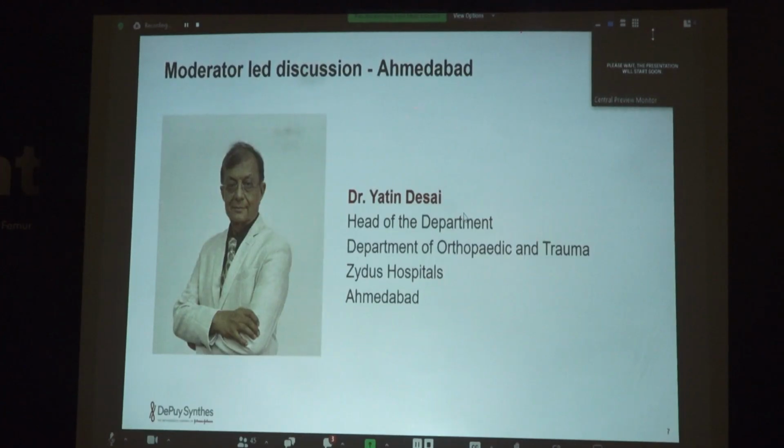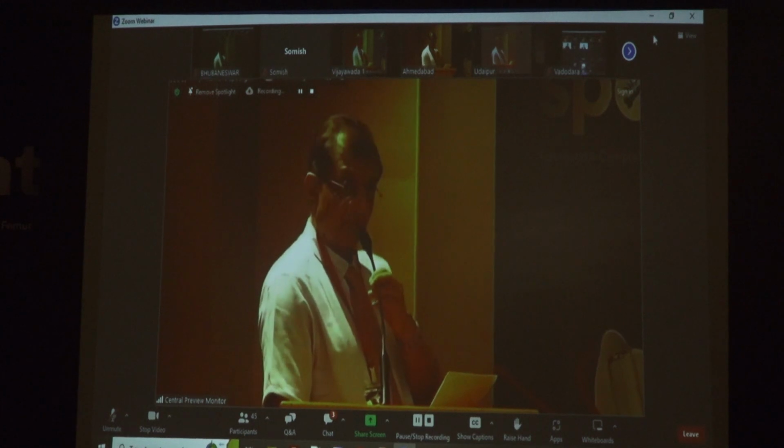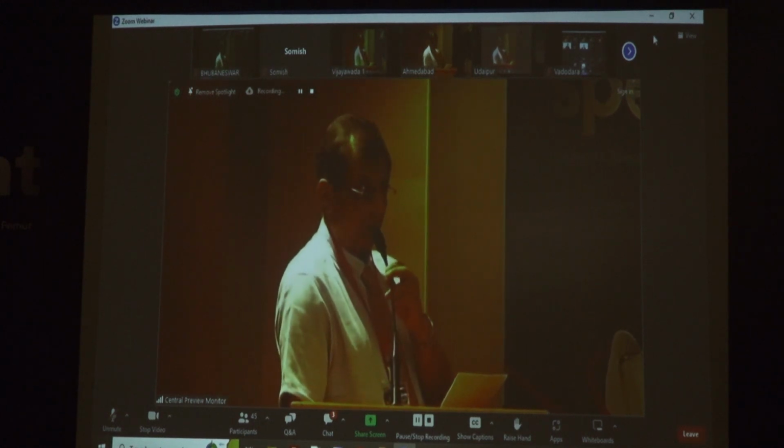I have been doing this sort of fixation in intertrochanteric fractures for the last 20 years with the newer implants. Recently I had a case of a 98 or 99-year-old for whom I operated, and she is now 94. But I have a few questions for Professor Miyamoto. He said that augmentation with cement helps in an acceptable reduction of fractures. So that would be the question to him.